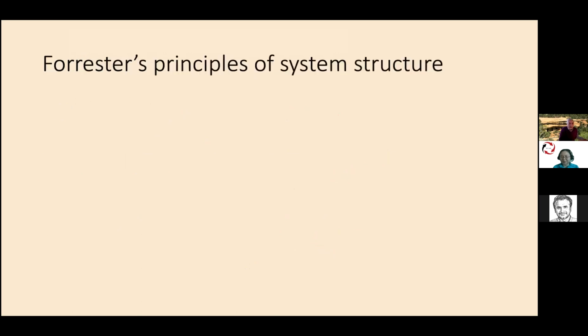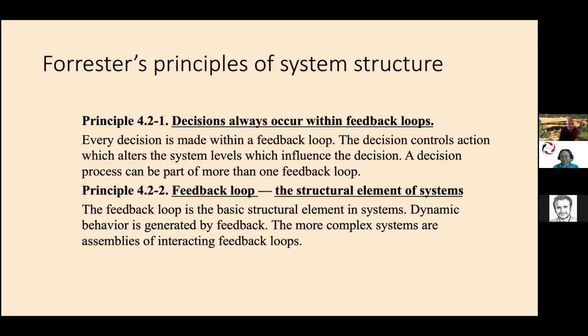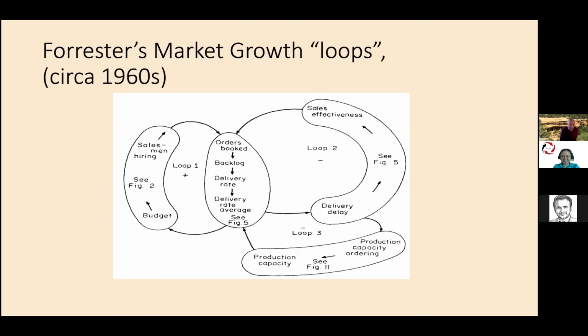So we were talking about Forrester's principles of systems, and I explained two which concern the feedback loops. The first one relates to the decision-making process, involves some minor loops. The second one relates to the feedback that drives the systems, and that is clearly between clusters of that system, between subsystems, not between stock and flow.